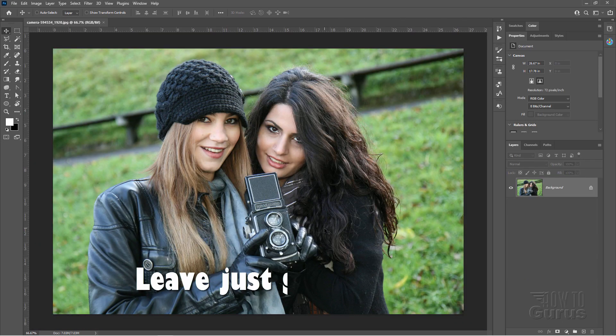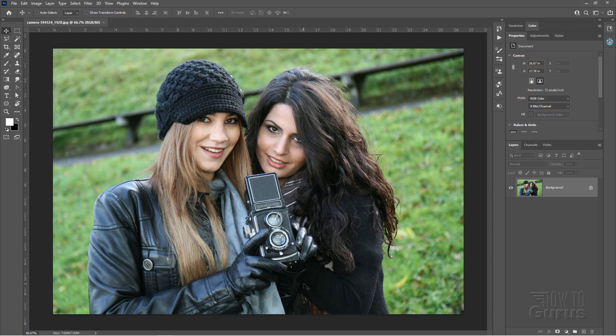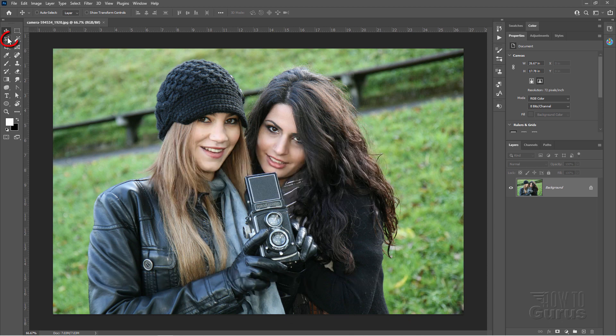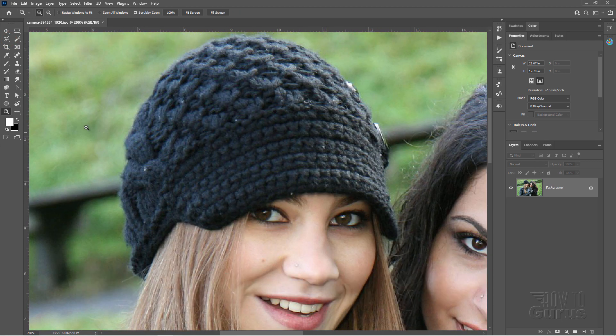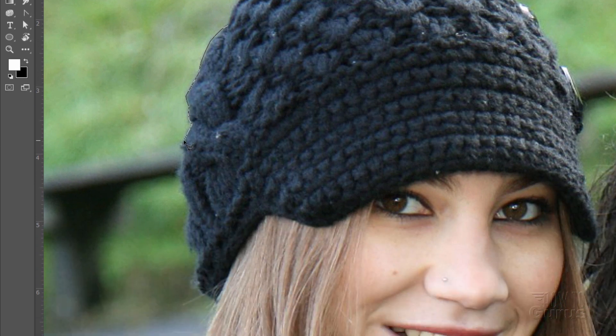Here's a very difficult picture. Let's say I wanted to have just the foreground girl with everything else removed. I can't use Subject Select — that would give us both girls. And because of the values in here, black shirt against black jacket right down here, that's going to be very difficult for any of the automated tools inside Photoshop. I tend to like using the Polygonal Lasso Tool for most selections — it's right up here. We'll make a nice clean selection right around this girl and then clean it up with the Refine tool. Don't worry if you're just a little bit off; that'll be cleaned up when we use the refined edge.